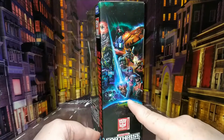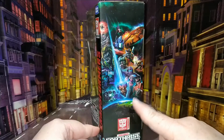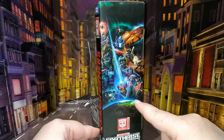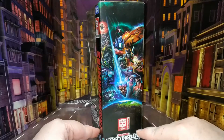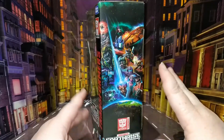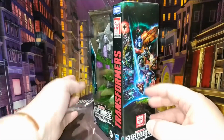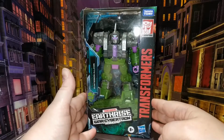Which I saw actually on Zavvi. Zavvi have the prints for this, and Simon and I and a few of the other guys from Fingers on Plastic were talking about it a few days ago, and I saw the day before yesterday, I think it was, that MGO had bought a print of this, and it does look fantastic, and I'm really tempted, but oh man, the price. But anyway, that's something for maybe another time.